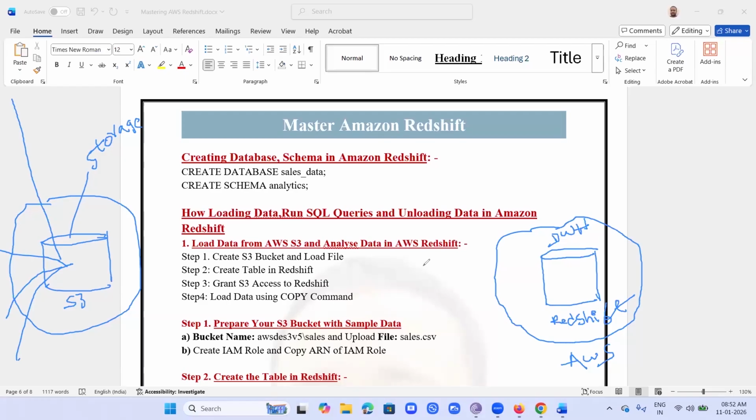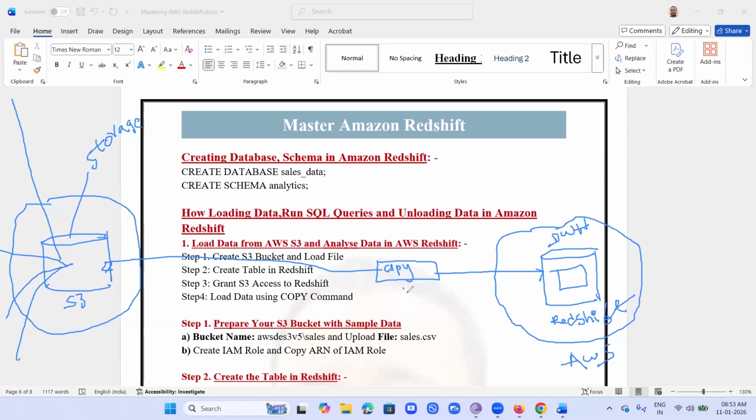Using the Redshift COPY command, we can copy this data. You don't need any programmatic approach. You can use the COPY command to directly copy the data into Redshift tables.